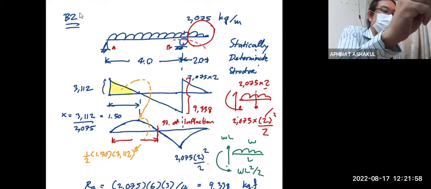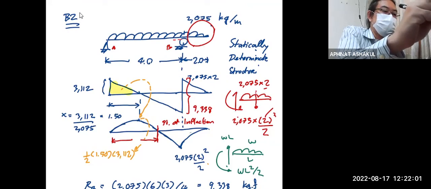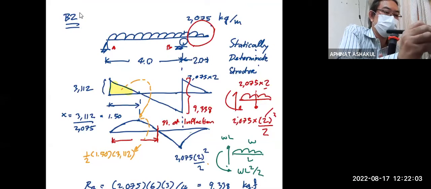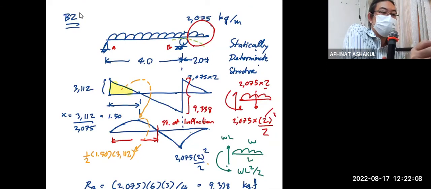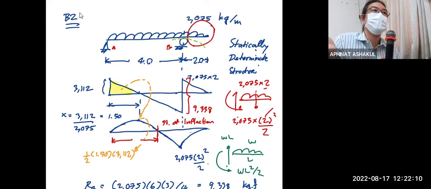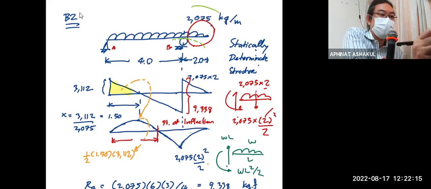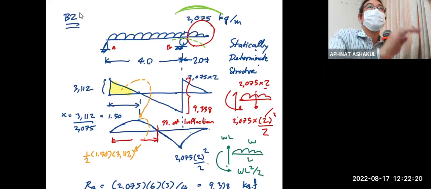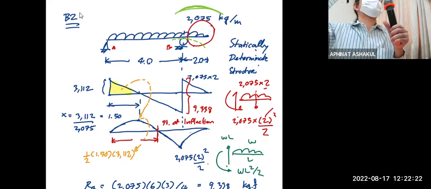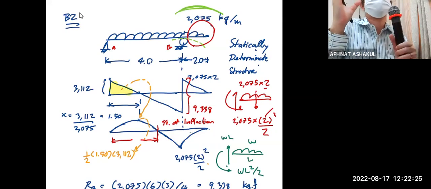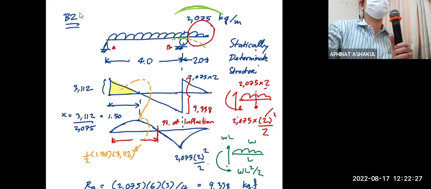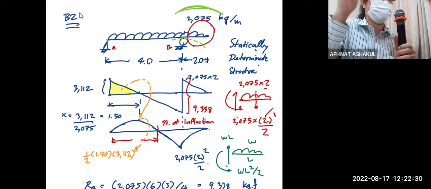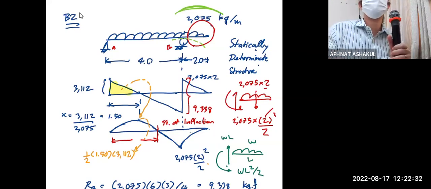The color is not contrast enough. Let me use a different color. Maybe green will do the job. Because you have a support there, your beam will deform like that, or like this. Am I correct? That's how you don't think about any calculation. Just use your feeling. Any kid without engineering knowledge can imagine that. Okay? Just imagine.